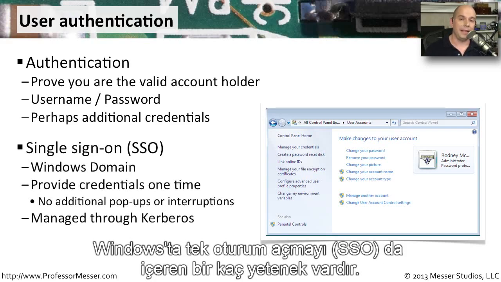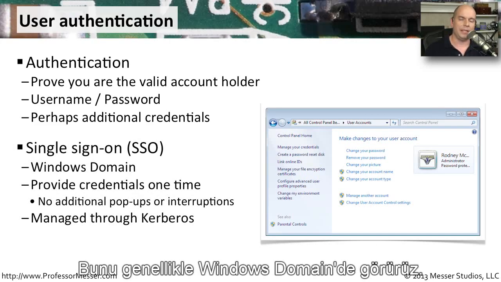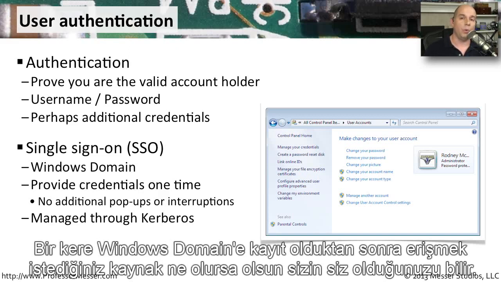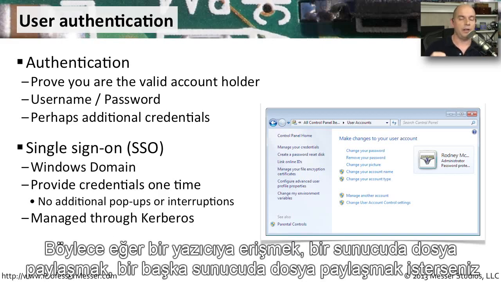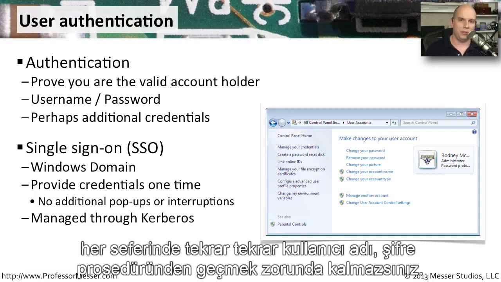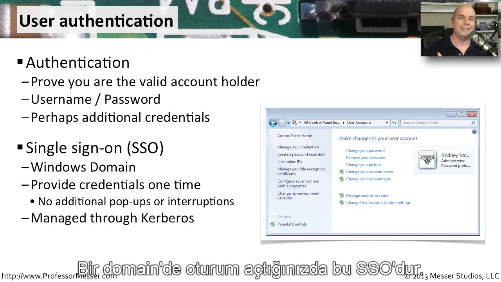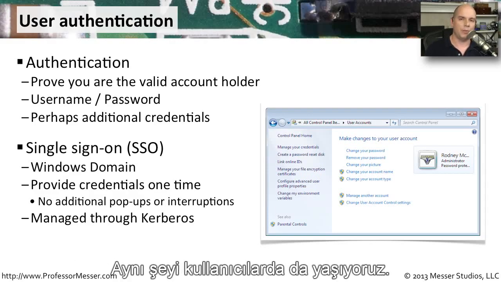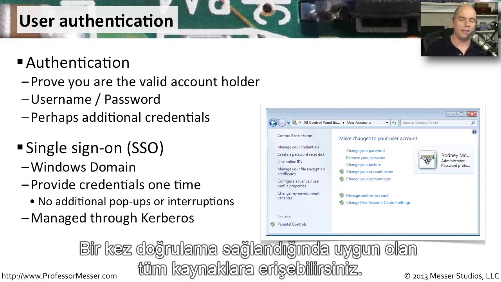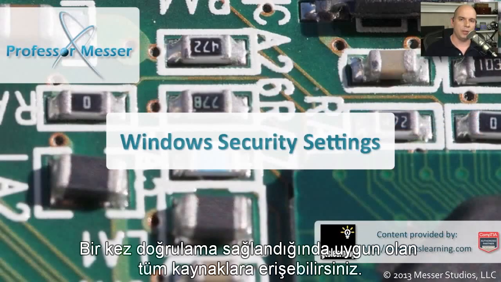There are a number of capabilities in the Windows operating system to also provide single sign-on capabilities, and we generally see this on a Windows domain. When you log on to a Windows domain, it knows that you're you regardless of what resources you access. So if you go and access a printer, if you share files on one server, if you share files on the other server, you're not constantly asked for that username and password over and over again. In a domain, when you log in, it's a single sign-on. Once you log in, you're never prompted again. And that is the experience we want for our end users. We want them to authenticate once and have access to all of the resources that are appropriate for them.